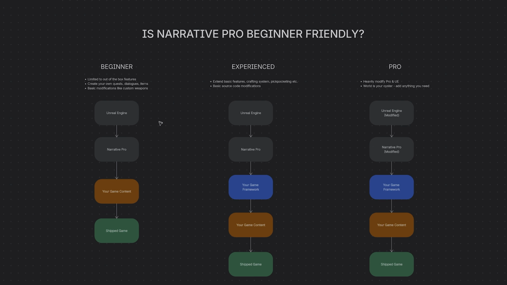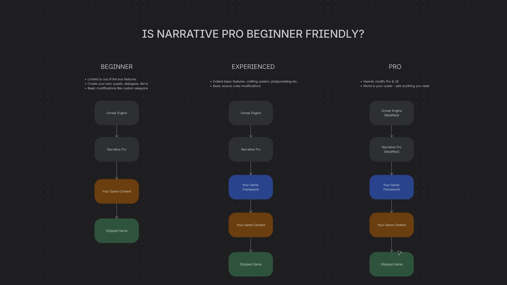And you'll even be able to do basic source code modifications, right? So for example, maybe the dialogue system doesn't quite do something you want it to. You'll be able to go into the source code and sort of change it to make it work a little bit better for you. But you probably won't be doing any extensive modifying.